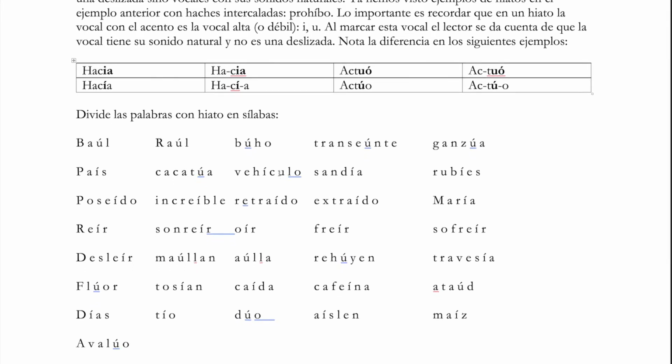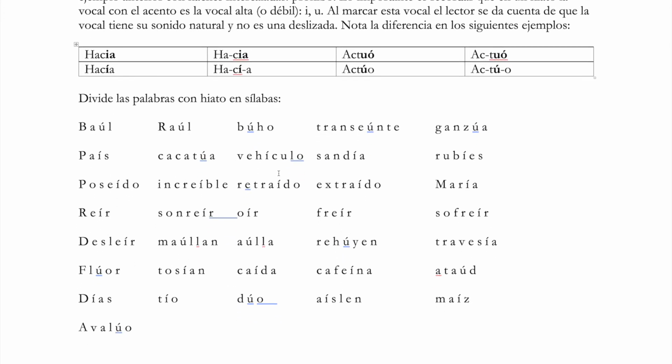Now, that's it for diphthongs. Now we're going to focus on a hiatus. So a hiatus is a gap or a separation. And what we do is the following. So to let the reader know if there's a diphthong or a hiatus, whenever there's a high vowel next to a non-high vowel, for example here, if it is a diphthong, the high vowel will never have a stress. The other vowel will. So let's look at these right now.